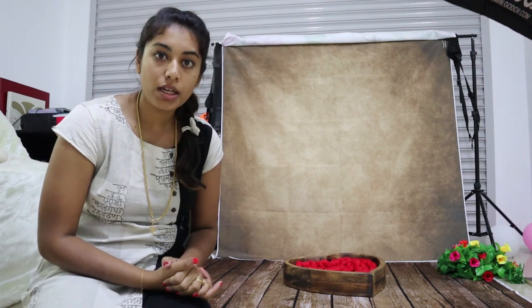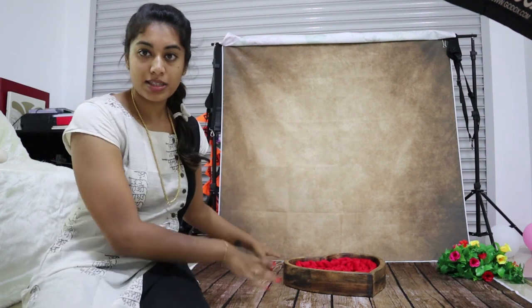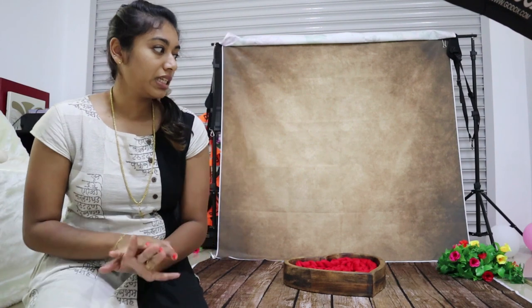Today we are back in my studio, and we have a newborn session coming in, probably at 1 p.m. I've set up all the props. The clothes and the wraps are all washed, neat, and sanitized. A couple of other props are also lined up and set. So just waiting for the client to come in and we can start the newborn session.